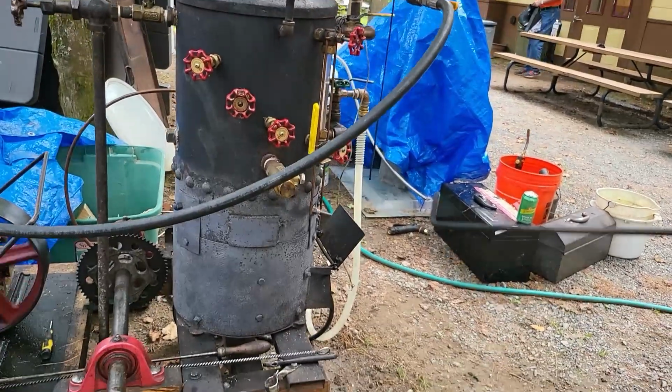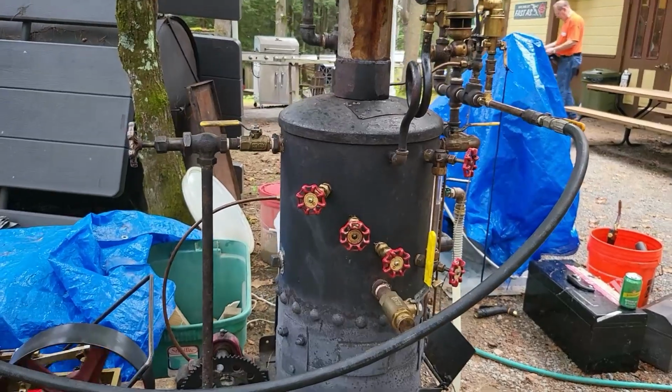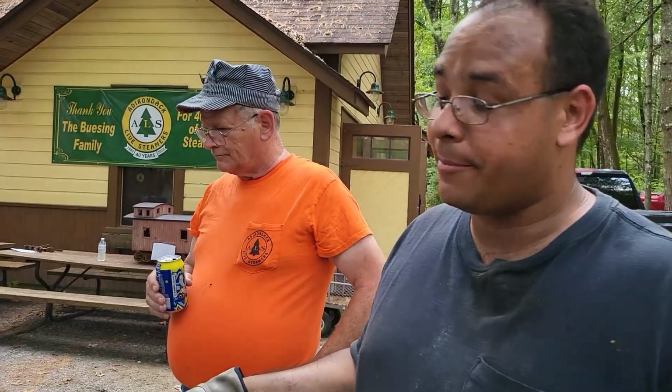I mean, the original sight glass this thing had and the tricocks that it had were just absolutely horrible. They were all moth-eaten, and so I replaced them with all new, and it never had a Penberthy injector. It just had the hand pump when I originally bought it, so I came across a brand new Penberthy injector, 3/8 Penberthy injector model 0021, and I put it on there, and that's been working a treat ever since.